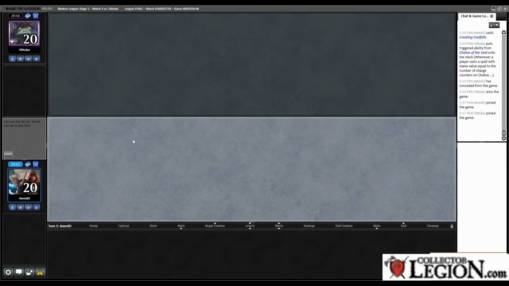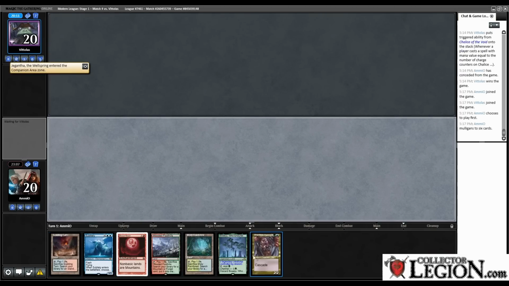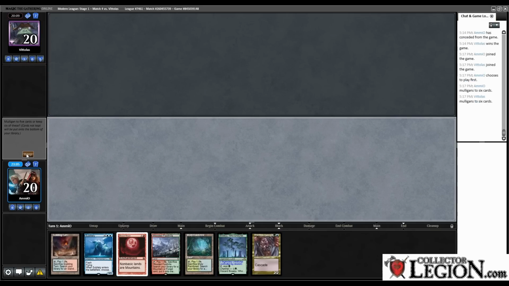All right, game 2 on the play. We have a Cascader and a Subtlety, and that's it. Mulligan. All right, at least we have Blood Moon this time. I will keep this, and oh, we also have Boseiju. So keep this, binning what?